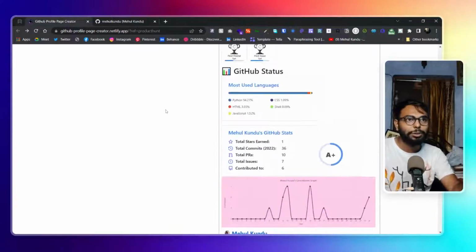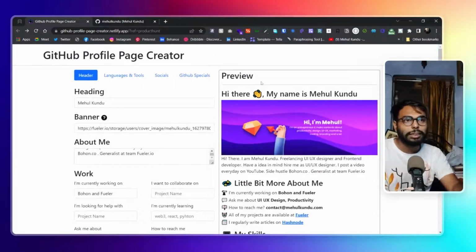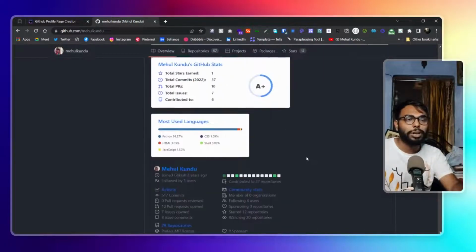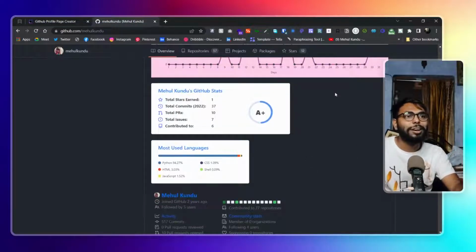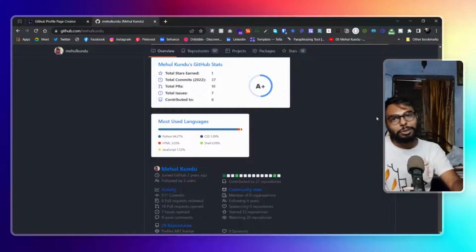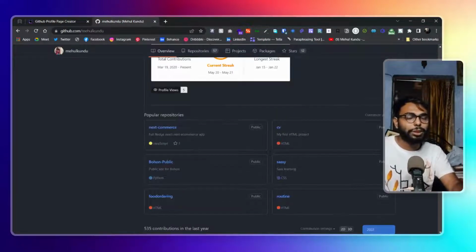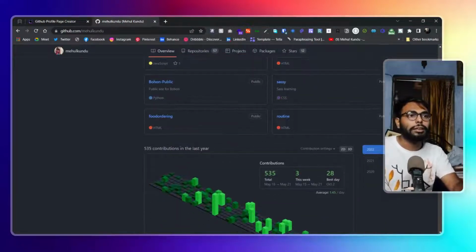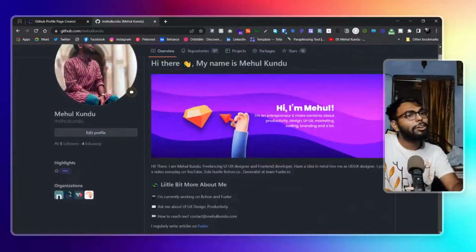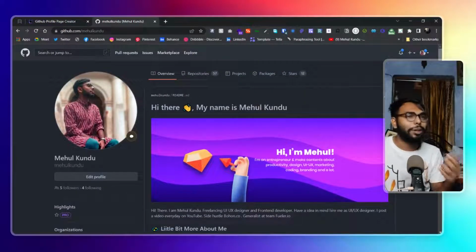So it's a really handy tool, and I have been looking for something like this for so long, because I wanted to create a dope looking bio without hard coding it. I was hoping for a tool to come along.